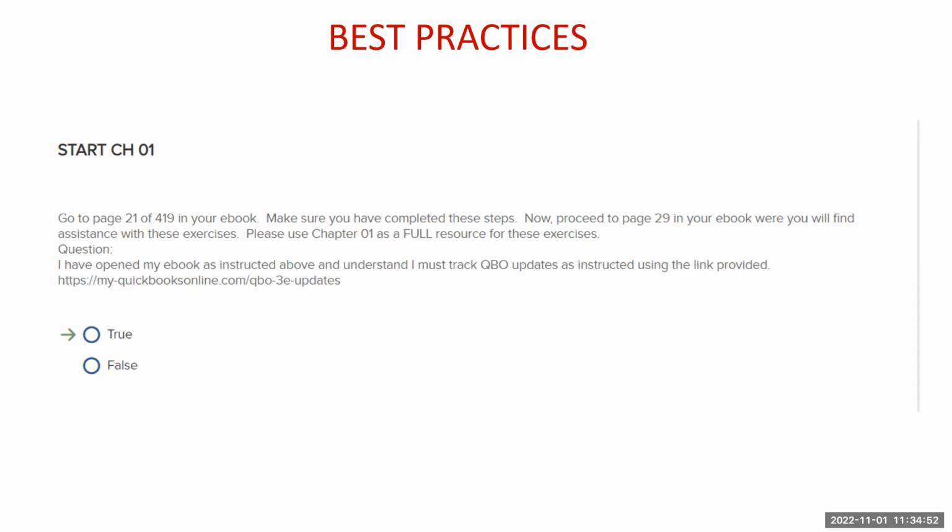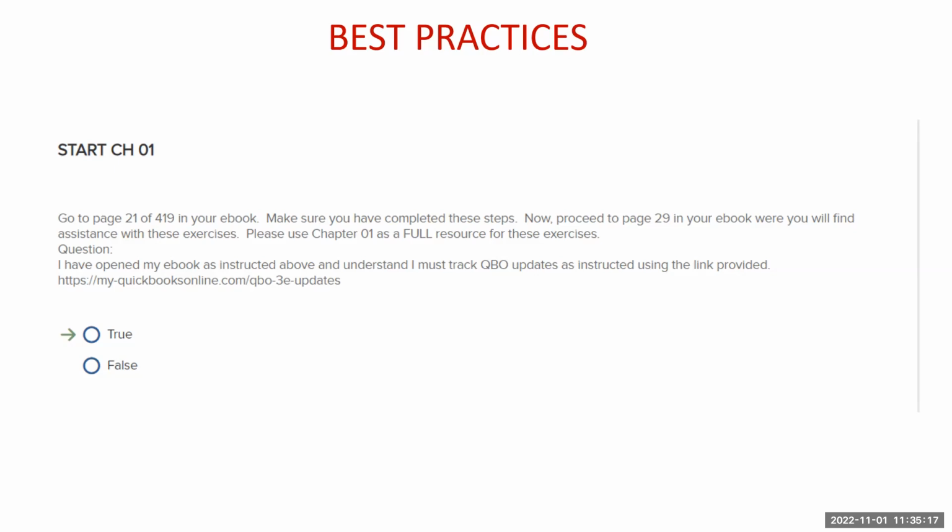Now proceed, because that's just the setup. Now proceed to page 29. Be sure you utilize chapter 1. Here's the question. I have opened my ebook above and I must track the QuickBooks Online updates as instructed using the link provided. There is the link again.